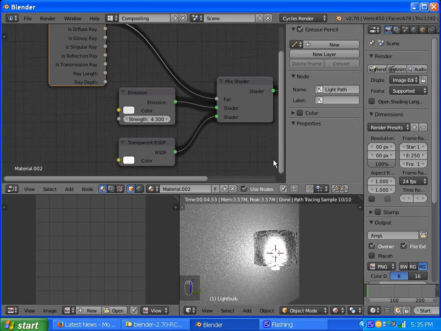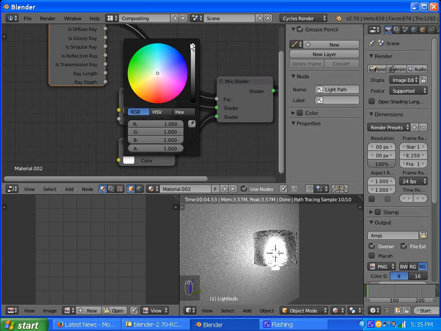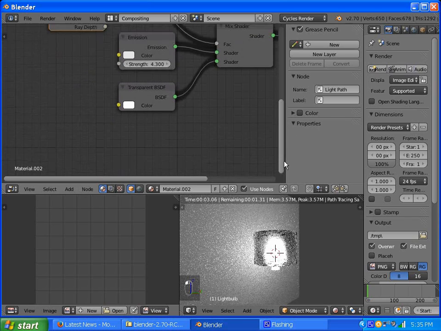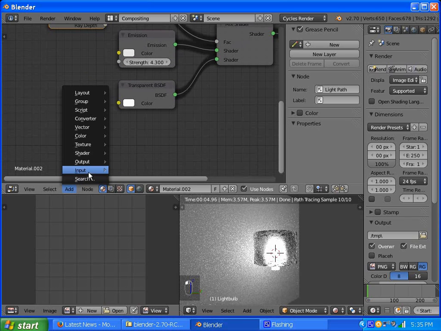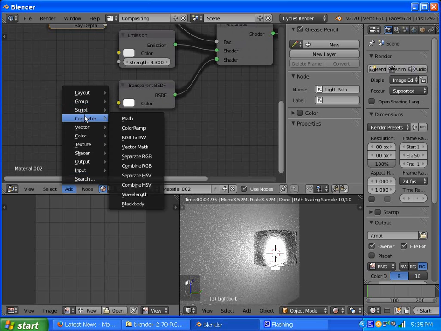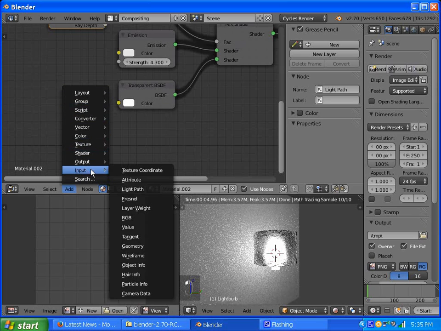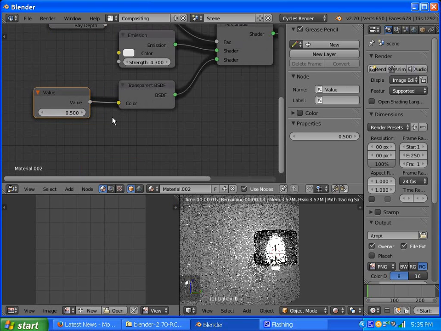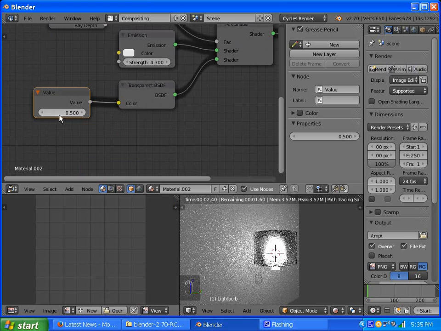We can overdrive the transparent. You're like, how do you overdrive the transparent? It's already all the way up. Well, what you do is add another input, and actually, it's just input. You should add value right here. Or like that would just put it back to the default.